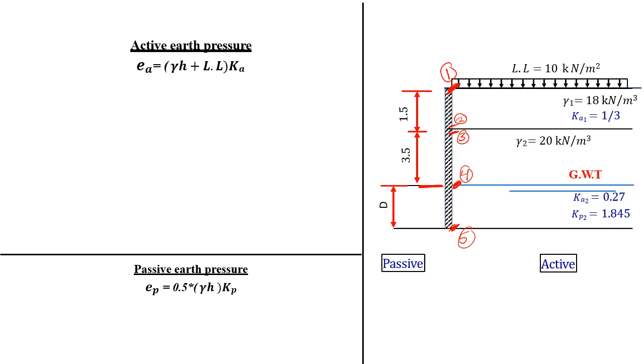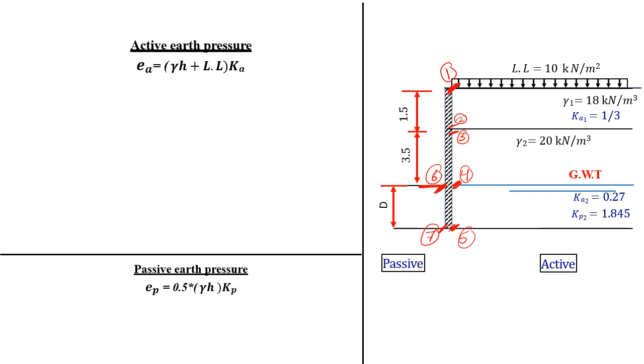If you have a separating line between two different soil layers, put one point above and one point beneath. If you have a groundwater table, put a point at the location of your groundwater table. And finally, it may be better in some problems to get the earth pressure at the dredge level. On the passive side, this is my top point here, point number 6, and at the bottom here, this is my point number 7.